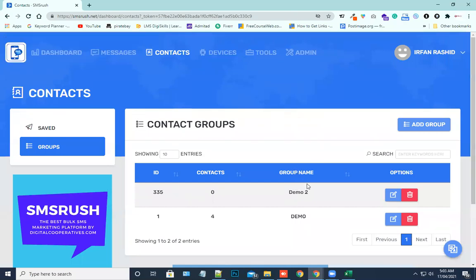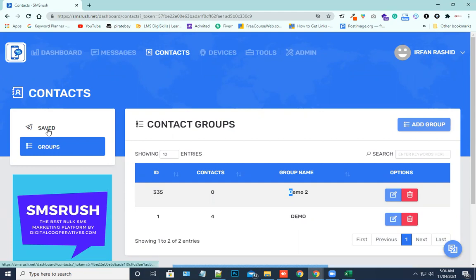When the group is created, you can see that the ID is generated here. Make sure you note it, because this ID is useful for you, and it will be used while creating the Excel file that you are going to import into this platform. You can arrange your contacts by group name, and you may have different lists, different cities, different country-based data. It's up to you how you manage your list, but in that way you can manage them. Here is the ID, right?